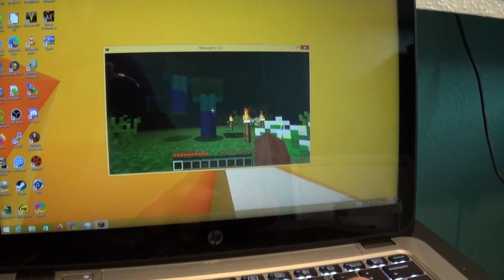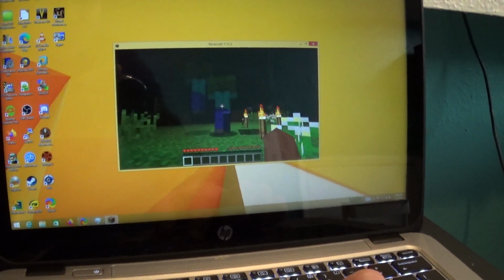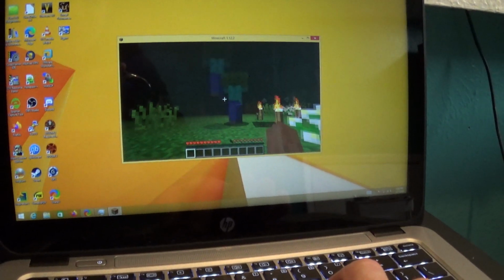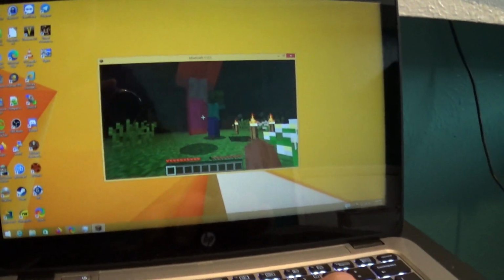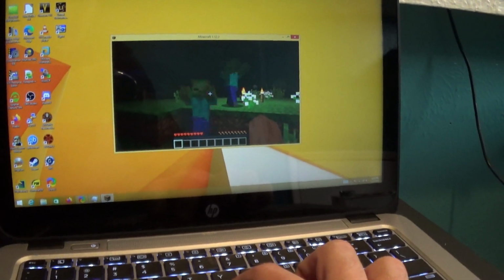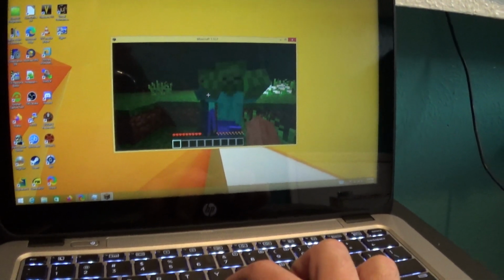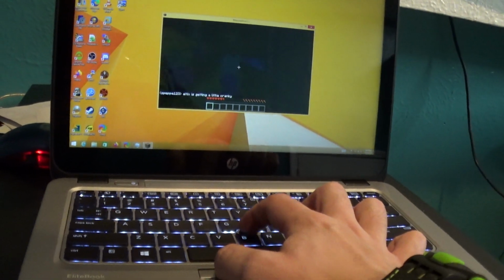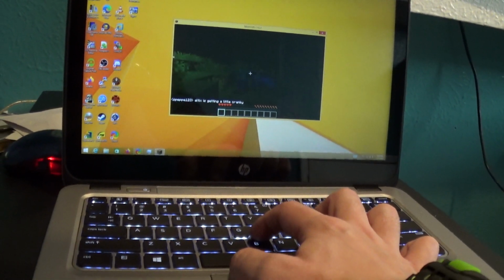I don't play Minecraft much, I'm not a Minecraft fan, but I just think it's fascinating that this HP can run Minecraft. And a lot of questions people ask when they see these old servers are, can it run a Minecraft server? Well, as you can see, it really can, just not very well whatsoever.